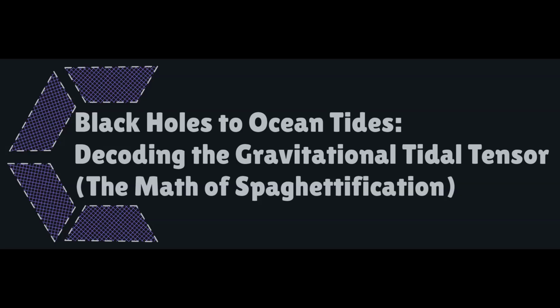And the calculation gives T_ij of 3GM x_i x_j / r^5 for i not equal to j. That's the one. Whoa, r to the fifth power. Gravity itself is 1/r². Right. The gravitational force drops off as 1/r², but the tidal force, the differential effect, drops off way, way faster, as 1/r^5 in these shear terms.